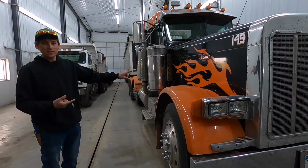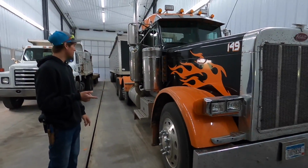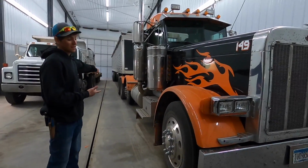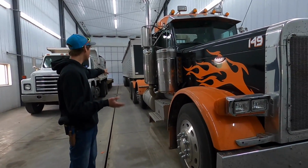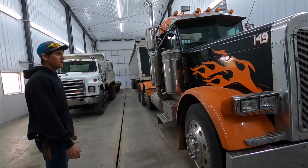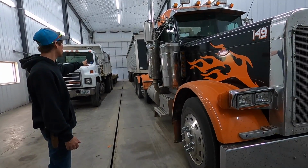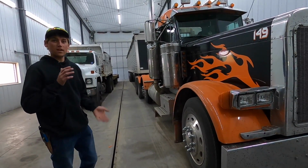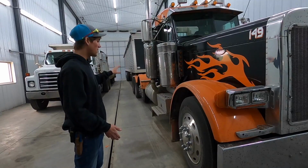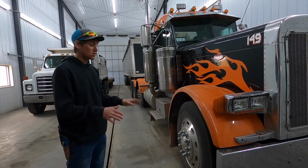Here is our newest semi. This is a 2001 379 Peterbilt. Same again, like a 298 or 295 wheelbase. Third axle on it, 475 or 500 horsepower. Pulls our 50-foot tri-axle trailer, so legally we can haul 97,500 pounds with it. This is the truck that pretty much hauls most of our grain.